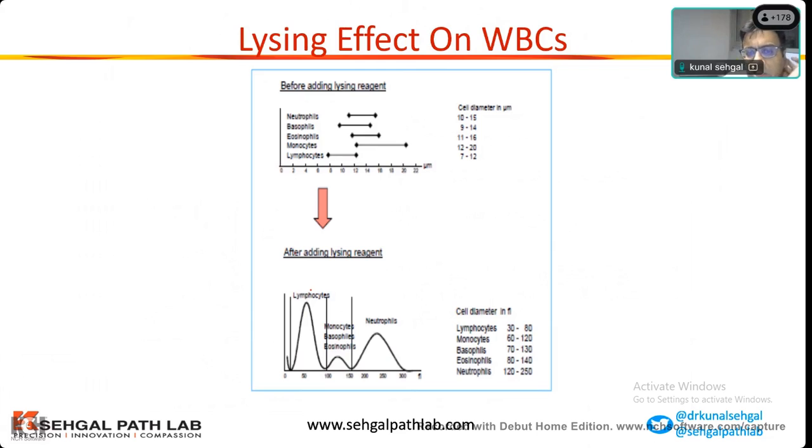So the question is, when we see a smear, the monocyte and the neutrophil look almost the same size. But here I am saying monocytes, eosinophils are actually smaller. Why does this happen? When you have the actual cell morphology in the smear, your monocytes may be actually bigger than neutrophils. Eosinophils and neutrophils are similar size. But after we add the lysing reagent for lysing the RBCs, this gets impacted. Hence, the impact on the monocytes, eosinophils is slightly more. They end up with similar size, whereas the impact on the neutrophils is lesser. They remain to be larger size.